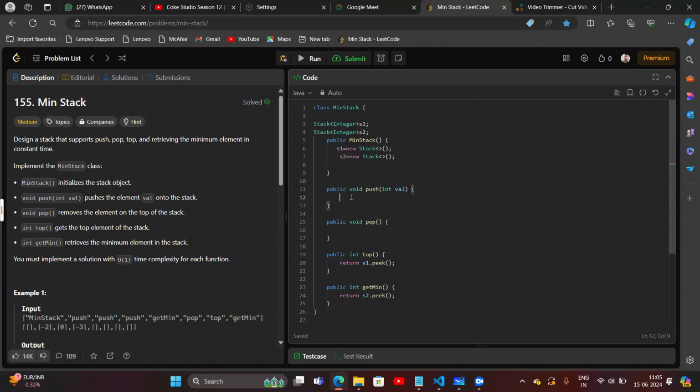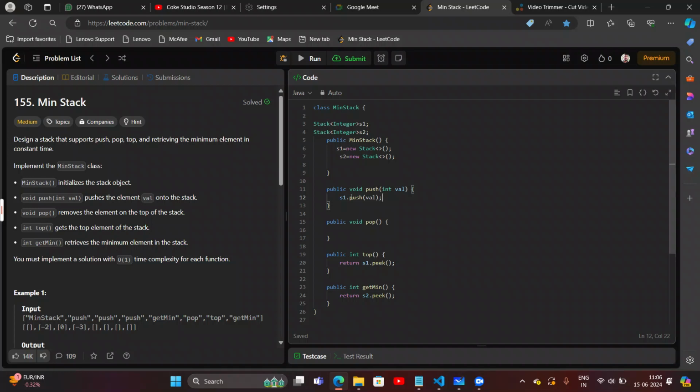So first we push it in our first stack, s1.push(val). It will push the value in our initial stack, s1.